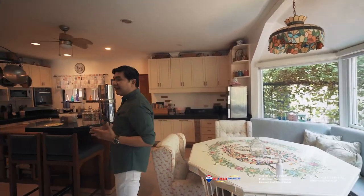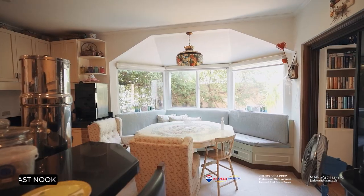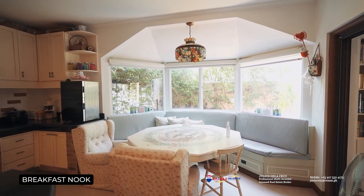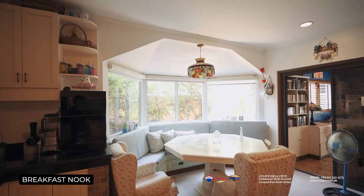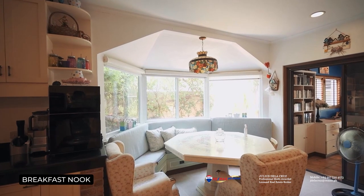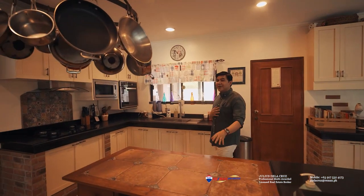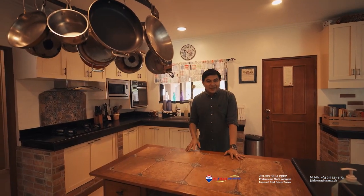One of the things that you will notice and appreciate about this home is the connectivity and the good layout. So over here to my left side, you'll find it leads to your very own breakfast nook. It also features a beautiful window which looks out to your very own herb garden. And over here to my right side, being an effective and nice breakfast nook at that, you'll find a very spacious and well-designed kitchen.